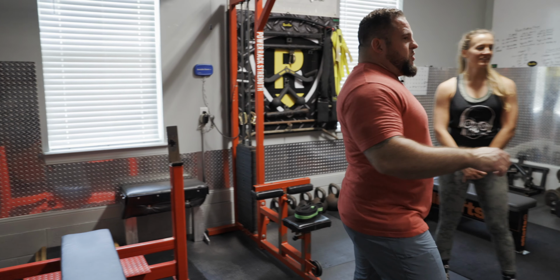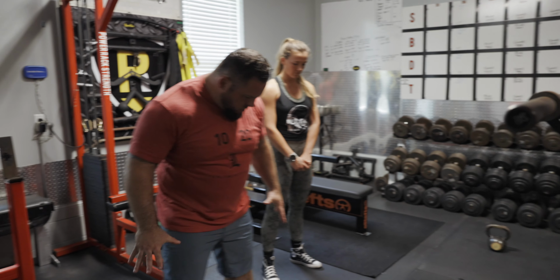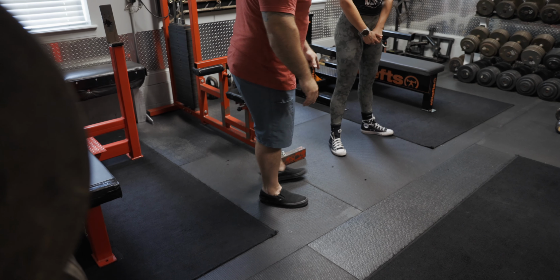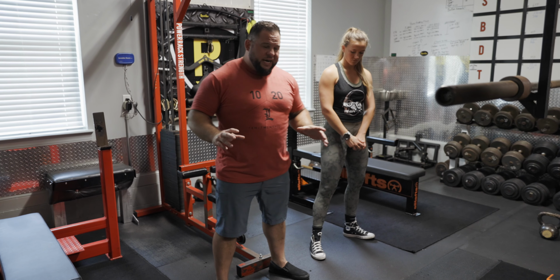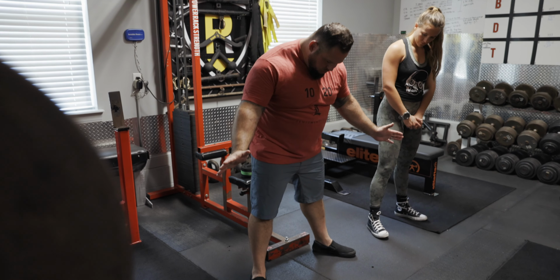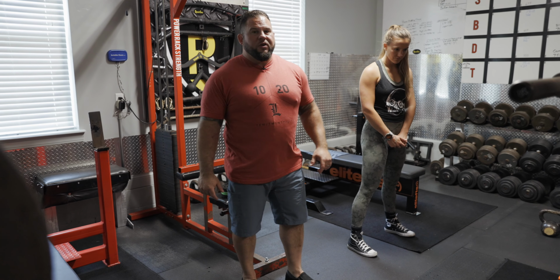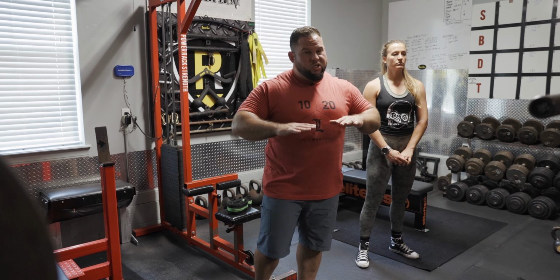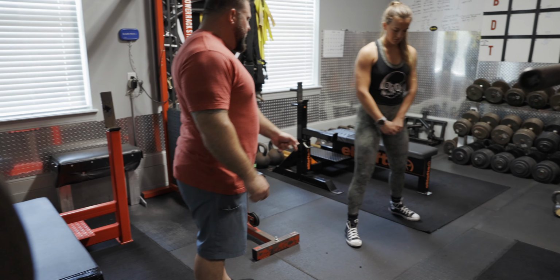Now what I want you to do is I want you to go a little bit wider this time on your stance, and I want you to close your toes off a little bit. So as a rule of thumb, and I played with your foot position when we were down there, as a rule of thumb, when someone's really stiff and tight, we want to open the toes up a little bit more for someone like me. But someone like her that has a lot of hip mobility, closing the toe off a little bit inhibits the hip just a little bit. So to show you an example, so stand right here for me.